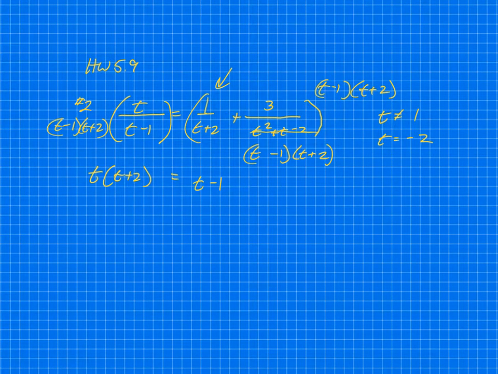And then what else do we get? What cancels on this next term? It's just going to be plus 3, correct. It's pretty much, because everything's gone, right? So the whole thing cancels with the whole thing. The denominators are the same as the LCD. So let's finish up. We have t squared plus 2t equals t plus 2.